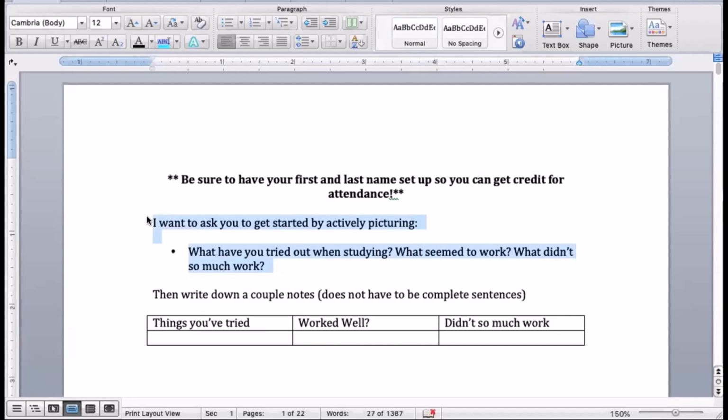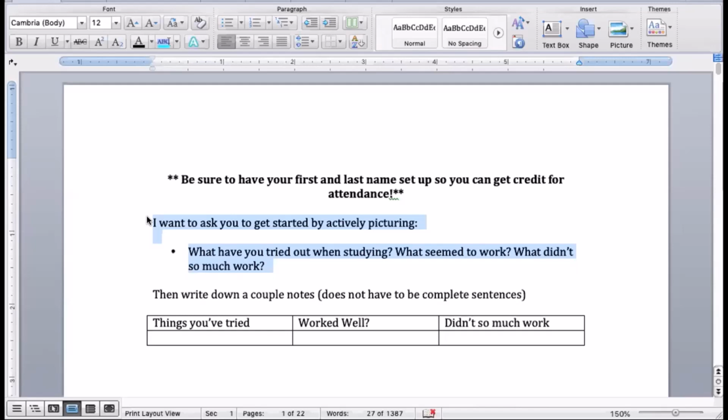And I will tell you, the reason I'm doing this is an old teacher trick. It's called, in fancy teacher jargon, activating your schema. What that really means is activating prior knowledge. And the idea is that the more you actively picture what it looked like, this moment of you studying, it becomes easier to then draw more connections from all the stuff we talk about to see, oh, here's how this stuff is useful, how it connects to the times I really studied, so that then there's more connections 2 weeks from now, 4 weeks from now, a little more of this stuff you can remember, and it doesn't get lost after.